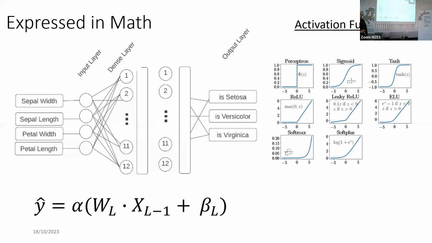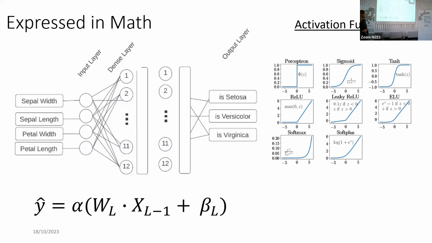And then we're going to add beta L, which is all of the intercepts, all of the beta terms in all of these neurons. And from that, we're going to get an array of 12 numbers, which is the G value in each of these nodes. And then we're going to apply an activation function to all of those 12 items in our array. And that is going to be the output of this layer. So that would be XL. And then we're going to repeat that for the next layer.